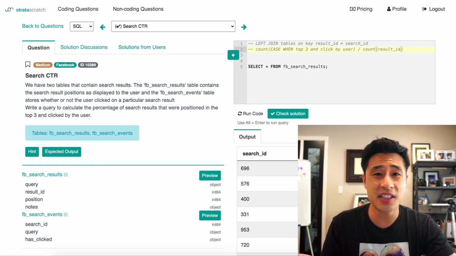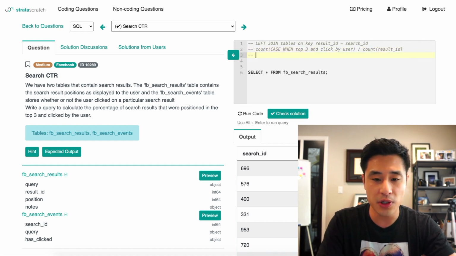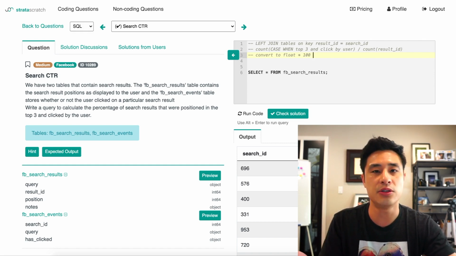The next and last thing to do is convert this output to a float or a decimal, because both of these are integers, and if you divide an integer by an integer, it's just going to be an integer. So I'll convert to float and multiply by 100 to convert that into a percentage.